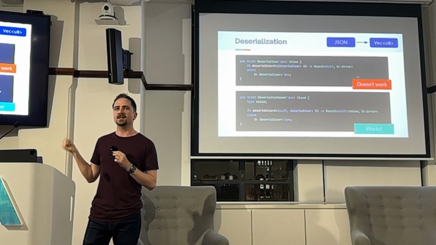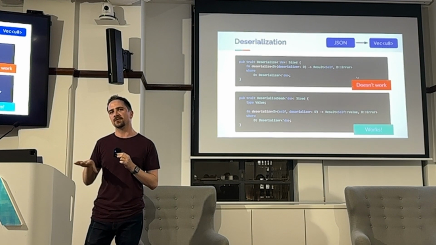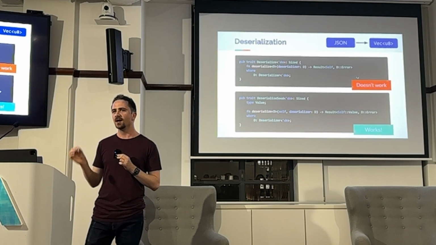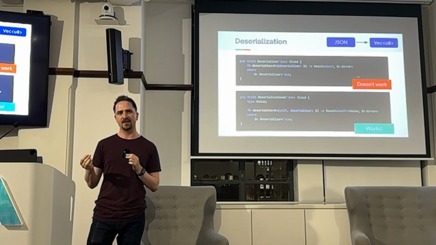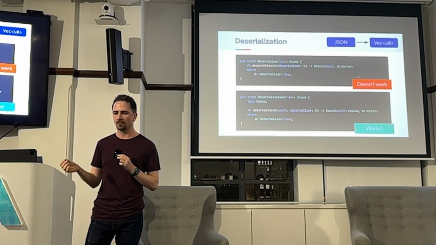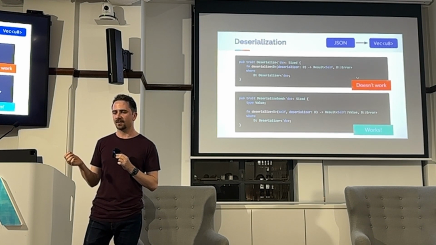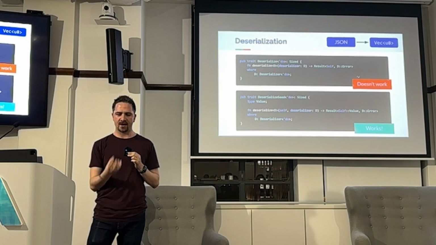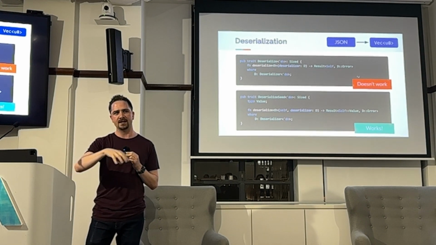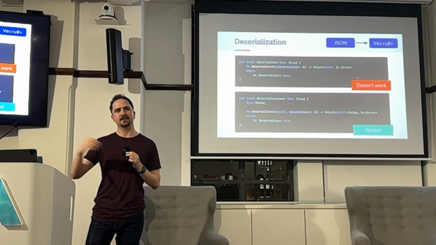So the serialization was pretty easy. The deserialization I got really stuck on for a long time. I could not figure out how to do it. You'd think intuitively they would just be symmetric to the serialization process. But what I ran into was the fact that when you serialize something, you have access to this value, this instance of an object that you're serializing. So you can put in any context, any data you need to then get that output JSON.